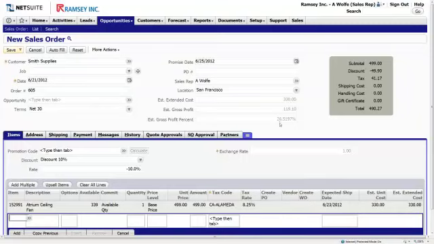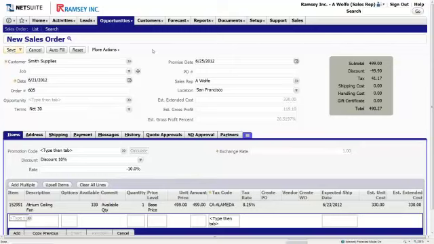Another thing up on top here, you'll notice that it's displaying profitability. It's an optional thing that you can turn on. But this gives me the flexibility to look at what my profit margins are. Now, if I'm in a wholesale distribution environment, margins are incredibly important. And it gives you some flexibility on maybe I have some room to offer some more competitive pricing. So those are just some of the benefits that you see within this particular order screen.